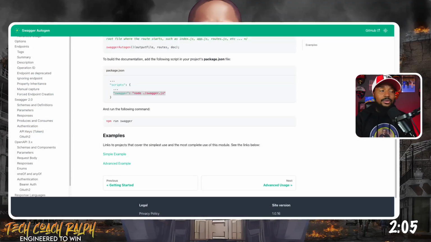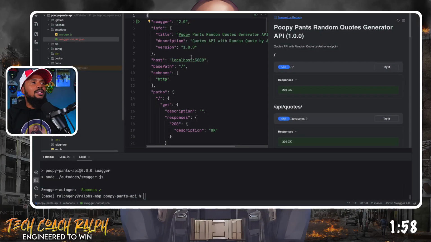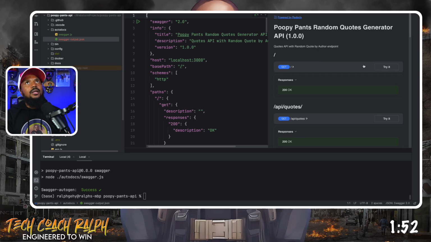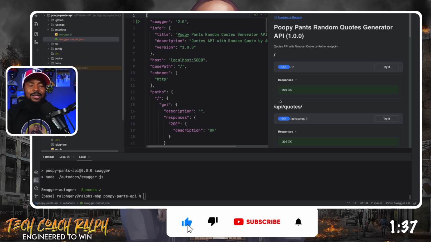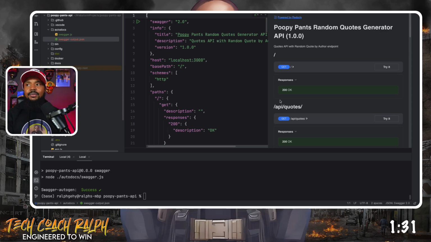But there's another thing though. How do we get this to, because what I see here is that when we open this JSON file, sure, it works great. But how do we share this documentation with whoever is trying to learn it? I don't only want them to be able to access it by going into the repo, because with the other one, the manual generation, it created a whole website or web page for us that we're able to use. So let's go and start looking into the documentation, all right?